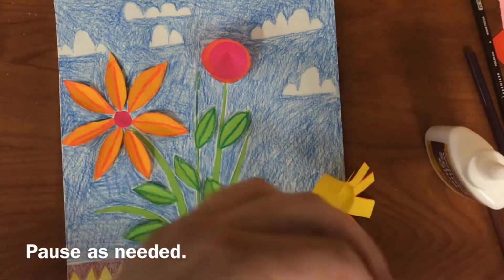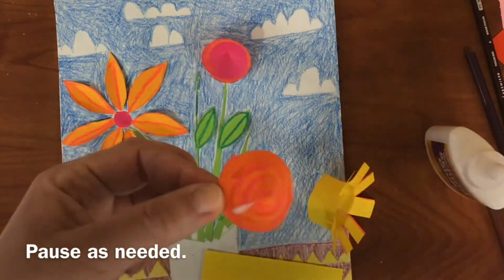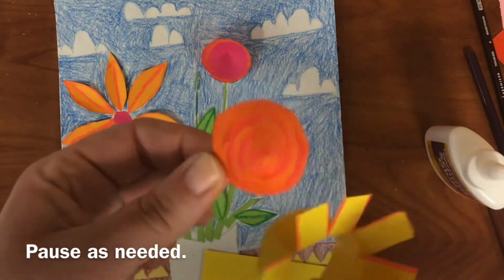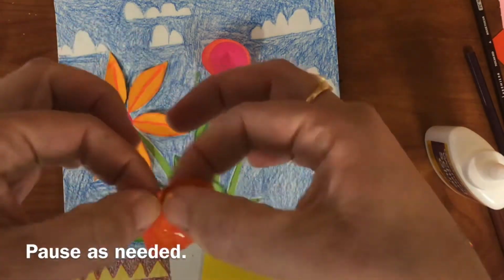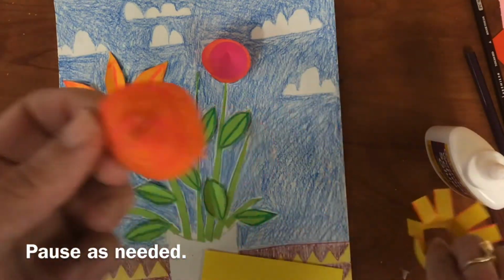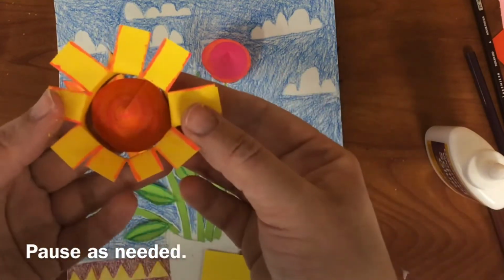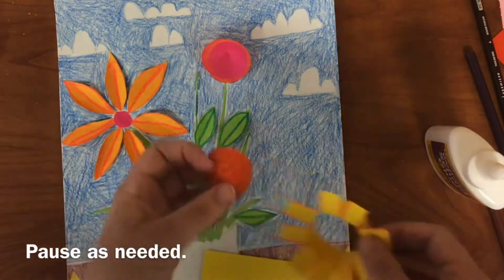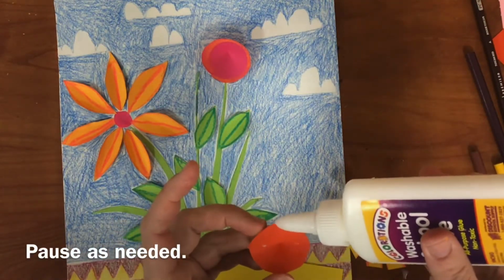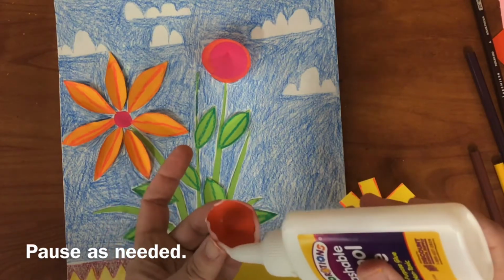Watch this. I put the glue down and you can see that cone shape. Hold the glue at least 10 to 20 seconds. And do you see how this is gonna go inside the flower? And I also just use the side of the flower to get the extra glue off. But don't worry if you have extra glue, it will dry clear. And you can always get it off with a paper towel if you get too much glue on anything. And look at that, it fits pretty well. And the glue isn't all the way dry, so you can always make it bigger or smaller if it didn't fit perfectly the first time inside your petals.